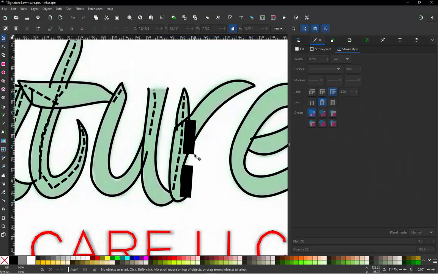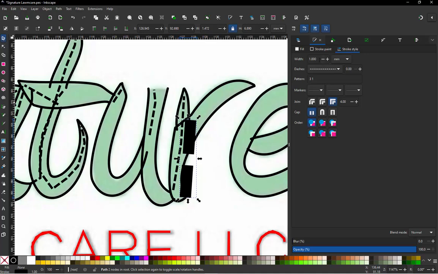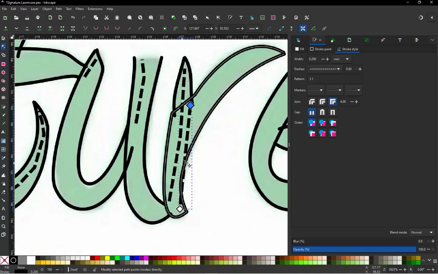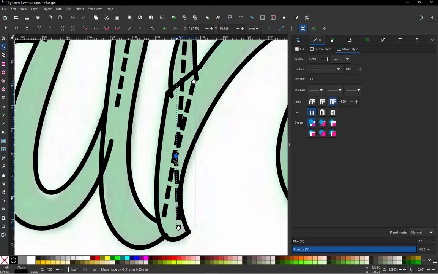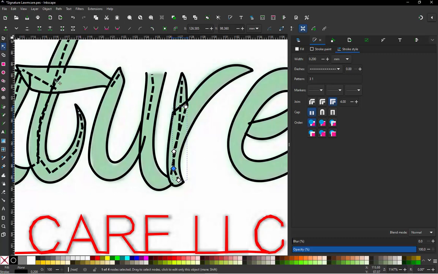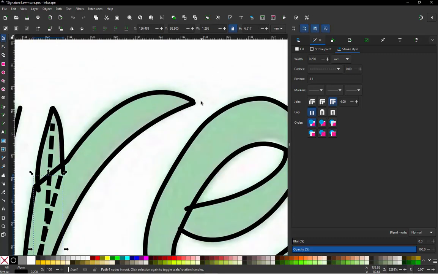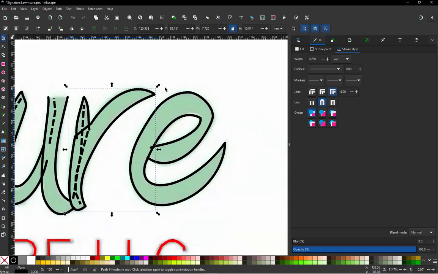So we need to change the width of our jump to 0.2. Okay, and then we're just going to pull this over a little bit. We're going to pull this over a little bit. Double click to add a node. Right there. So that little run stitch down to the bottom of the R. The R is going to come up and end up here.